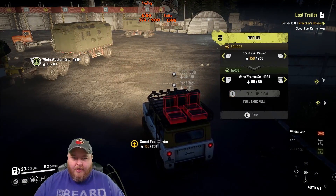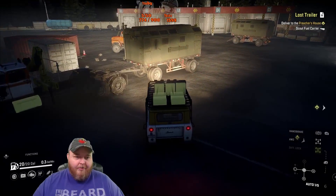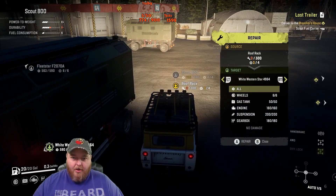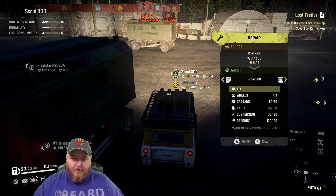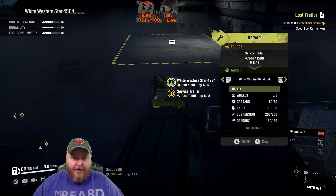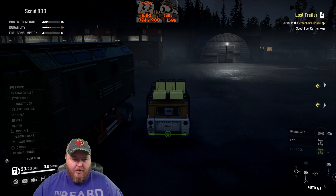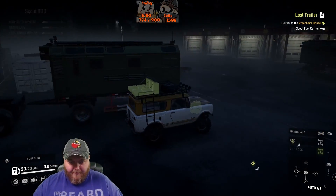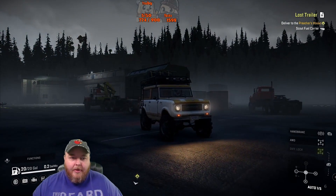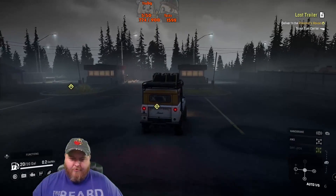Alright, scout and refract — beautiful, let's go. Actually I should repair first. Let me drive over here and repair. I've got to switch vehicles, change truck, repair. Back over to the scout — let's go. Our International's back to looking nice — when did that happen? I should go paint it.